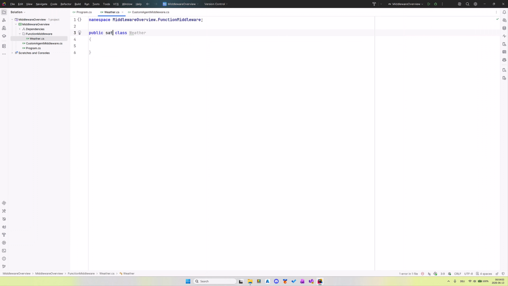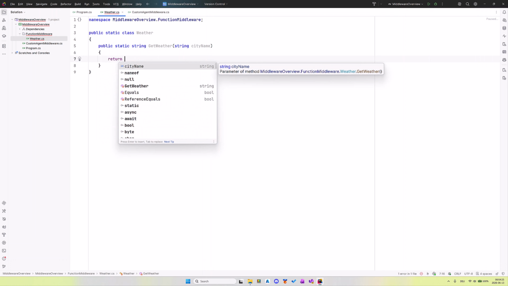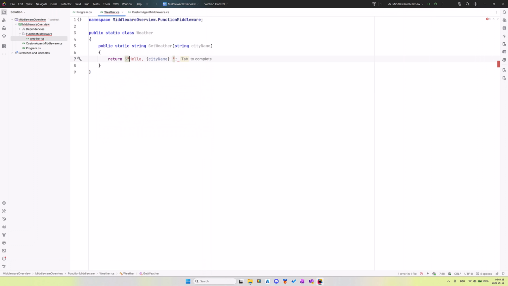Just make this static, and I'm going to create one function: public static string GetWeather, and here we pass the city name, and return the weather in the city is sunny. So our function tool is ready.